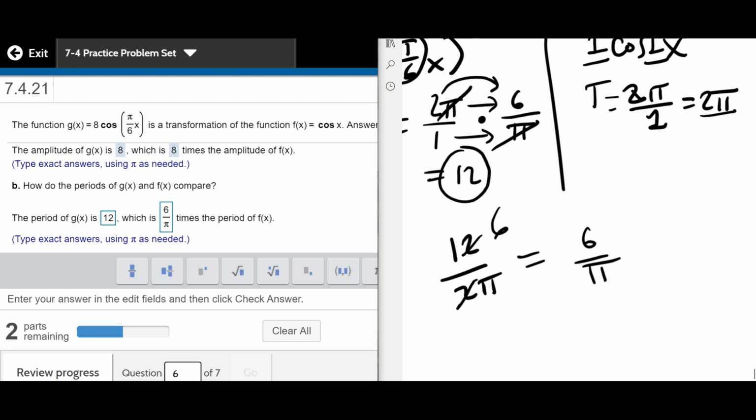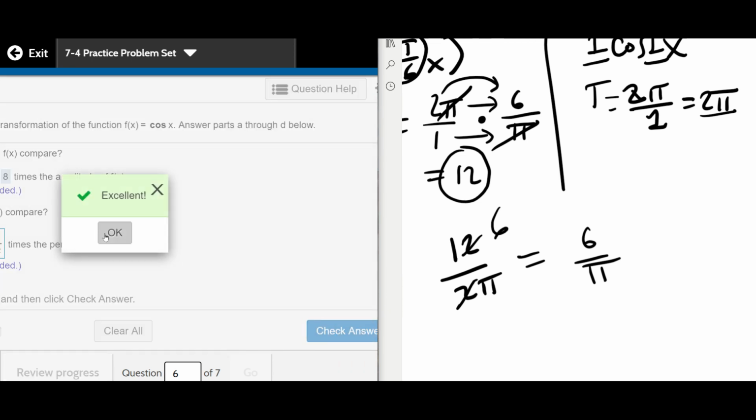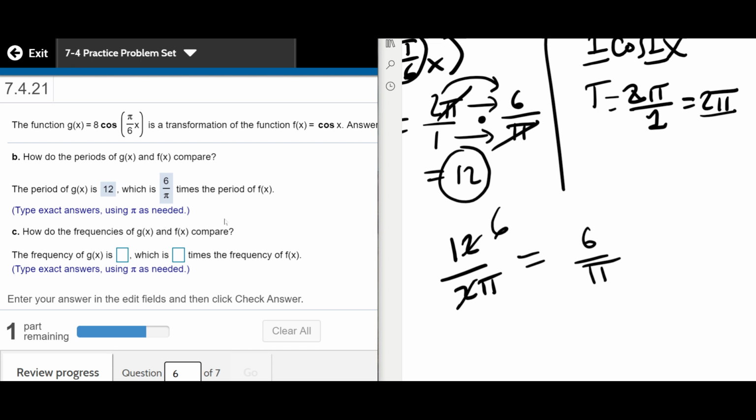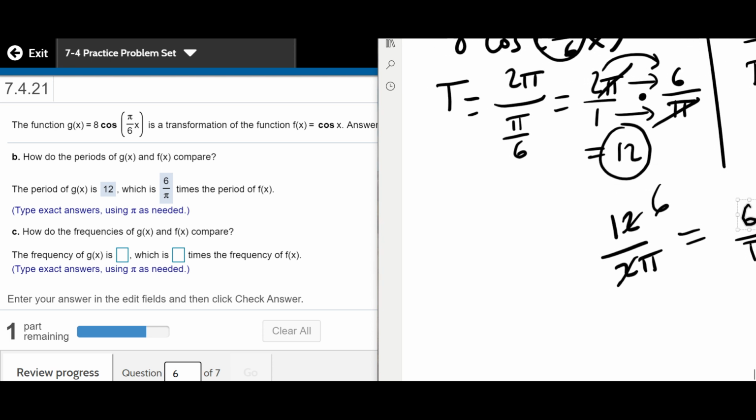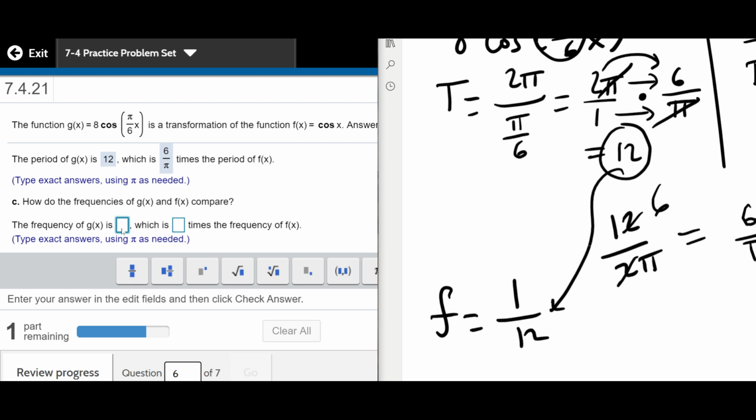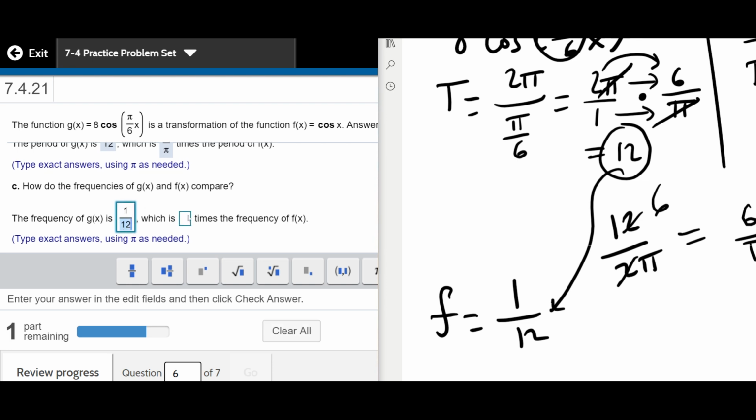Again, the only thing I'm going to ask you to do is find the period, amplitude, midline, that kind of stuff. So I'm not going to ask you these other questions like how many times bigger is it or anything like that, okay? And you got to know how to graph it using technology. And find the frequency. So it says, what's the frequency? So frequency is simply 1 over t. So it's 1 over 12. So that's the frequency. Sometimes the textbook goes a little bit too deeply into these details.